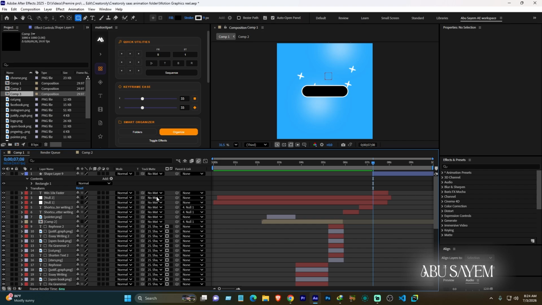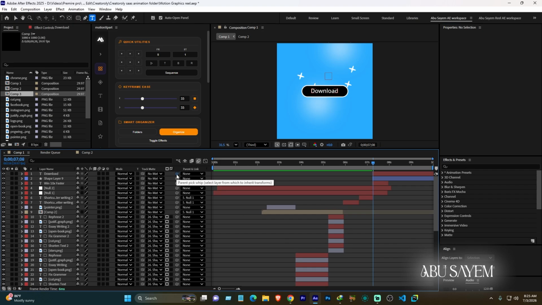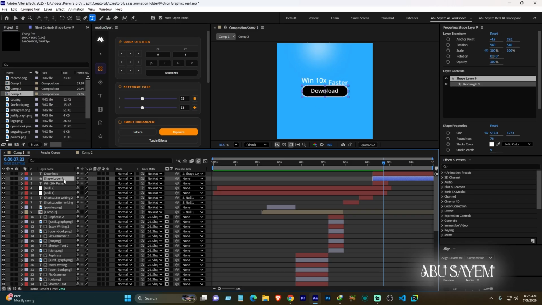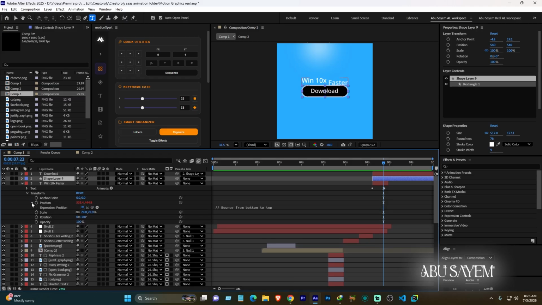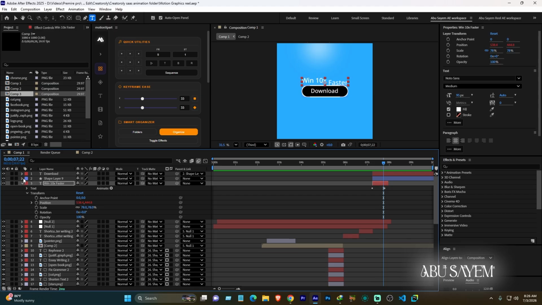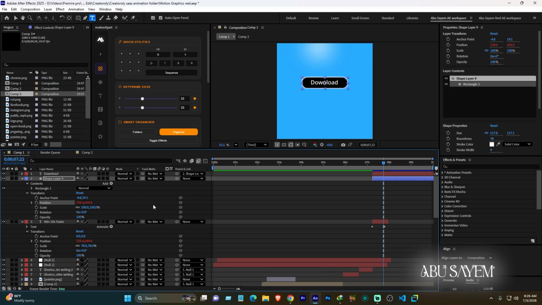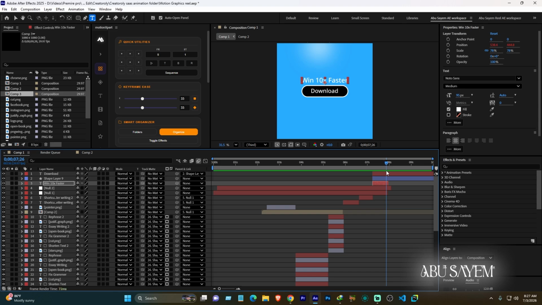And add another text, a simple text, and position it in the middle. Take the pick whip and parent it with the shape layer 9. It will look like this. Okay, to animate the shape, I will add the JavaScript code which I have added on the text before. Go to the layer and position. Okay, expression, Ctrl C and paste it with Ctrl V. So it will look like this. So this is the final output here. So I have completed creating the scene.